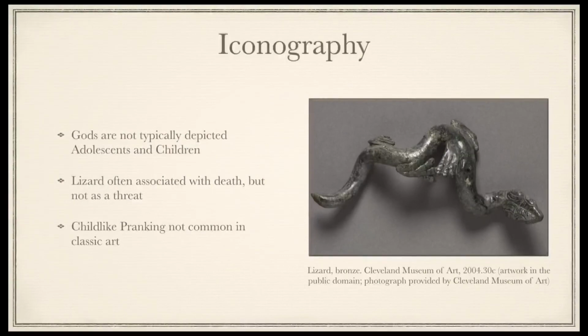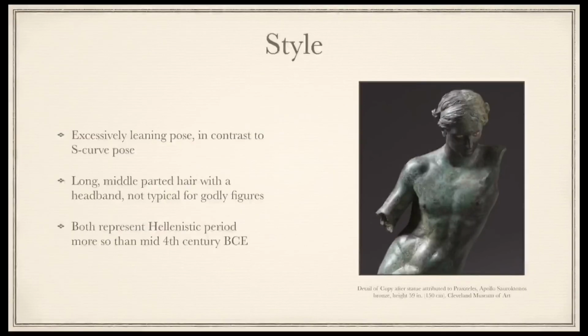Alongside historically dated evidence, we must also look at the historical iconography used in this piece. The Lizard Slayer is portrayed as a child who does not follow the norms of a classical representation of divinities. The lizard is often associated with death, but never as a threatening creature in Greek history. So, the actions of an adolescent god slaying a lizard would be a humorous, childish prank, which would never typically be a subject of a classical art piece. Lastly, we must consider the style.